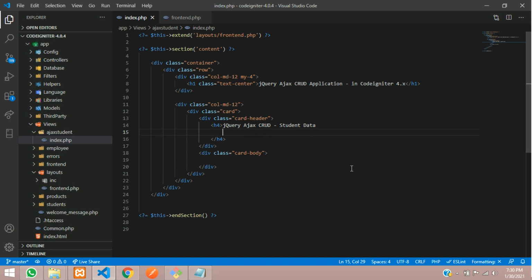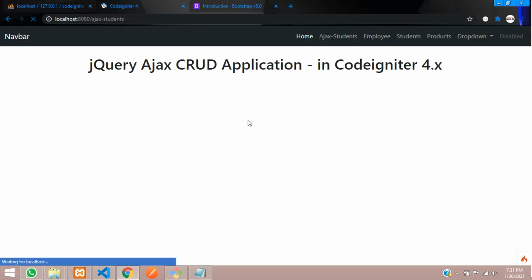So now over here, let's create one a tag, open a and close a, href is equal to hash symbol, shift 3, and inside this we have to give add. Before giving add, I want to give a class and design this button. So button where I'll make this primary, and let's float it to end. I'm using bootstrap 5, so I'm using end. If you are on bootstrap 4, please use right. Let's save this and check the output.